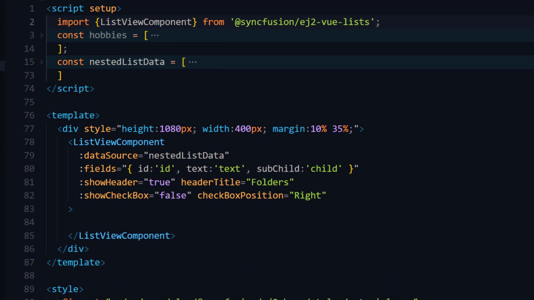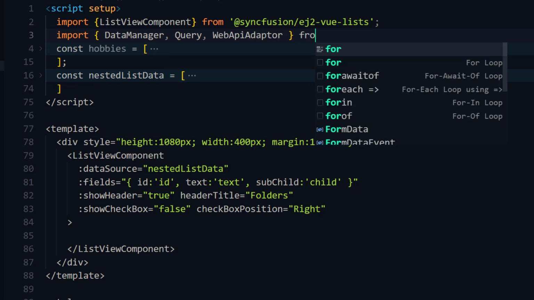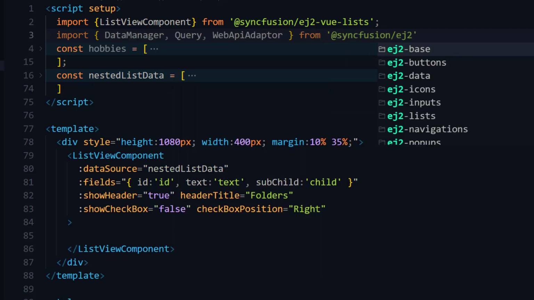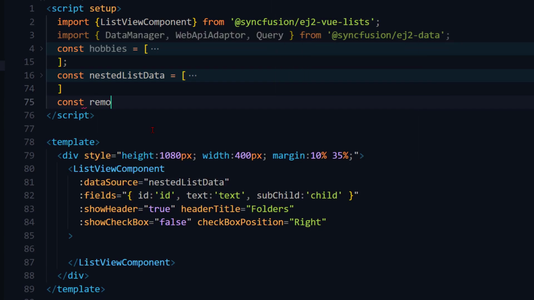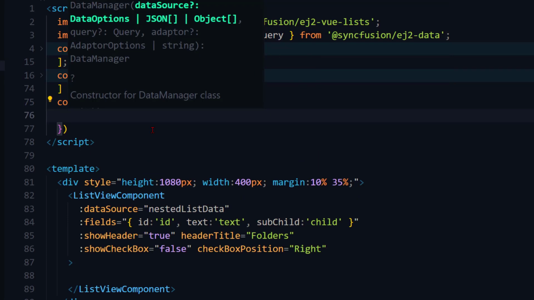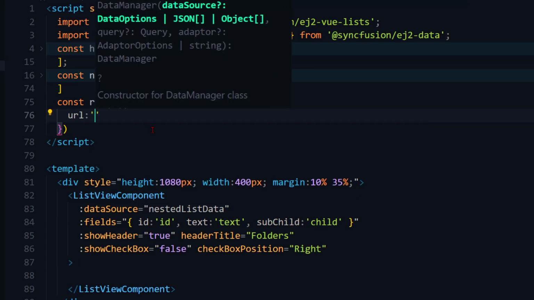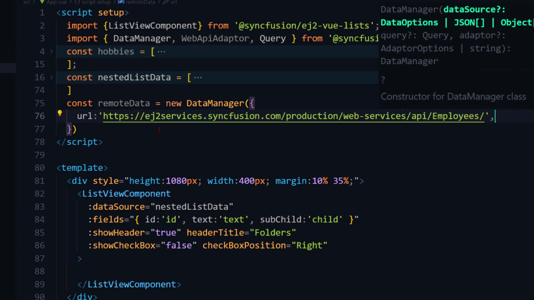As a first step, I import the DataManager, Query, and the required adapter from the ej2-data package. Then, define a DataManager instance named remoteData. Within it, add the url property and use the available remote URL service, which retrieves the list of data through a POST action and then binds the data to the ListView.